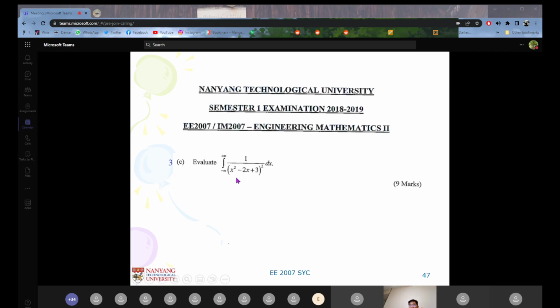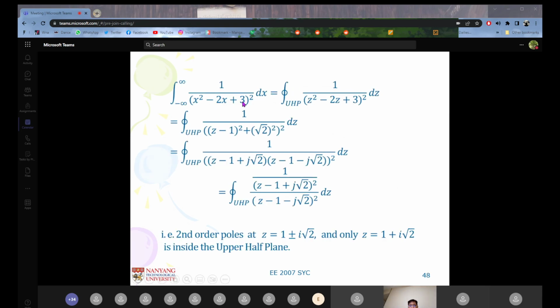So again, we will use a new tool now. We will convert this into complex integration. So instead of doing this indefinite integral, I'm going to use the complex integration over a closed contour. So the best way to resemble this indefinite integral is to use the upper half plane. Why upper half plane? Because I want to have the counterclockwise encirclement. Yeah, counterclockwise contour. Right. So this one.